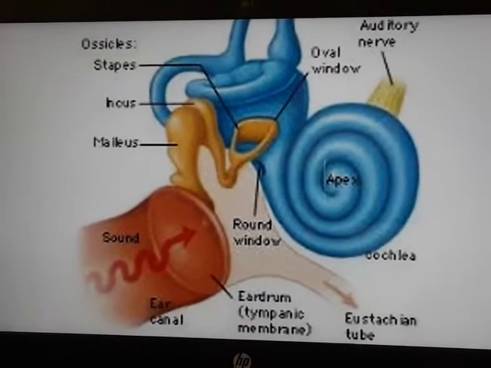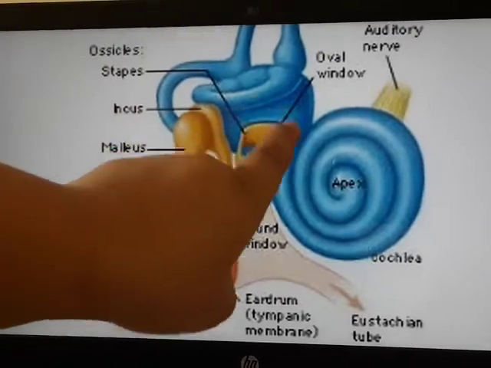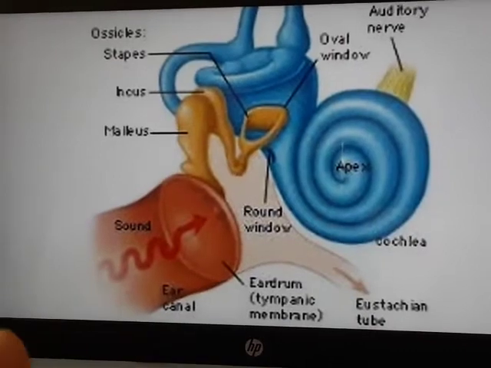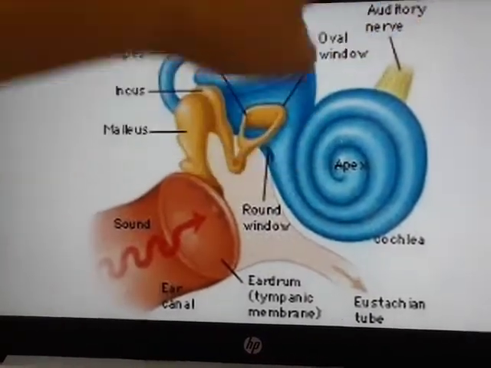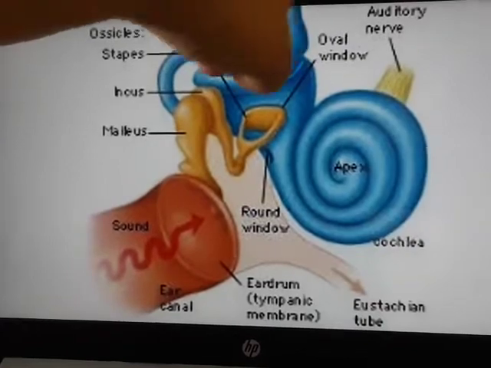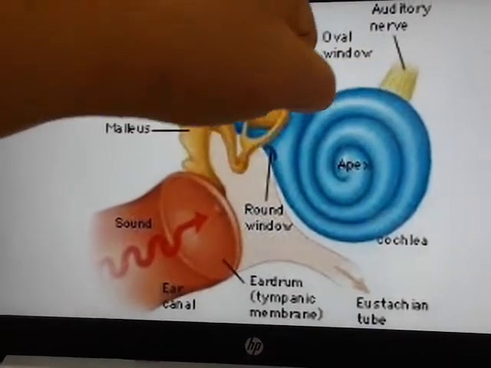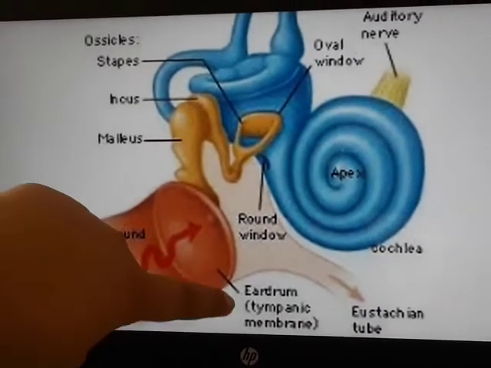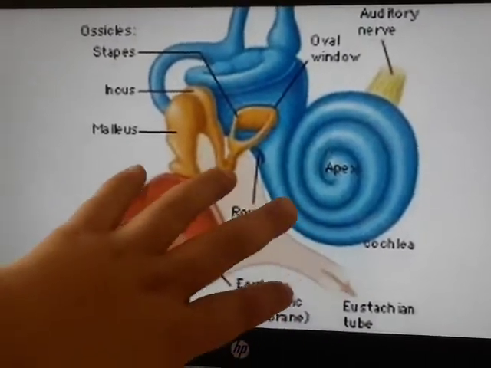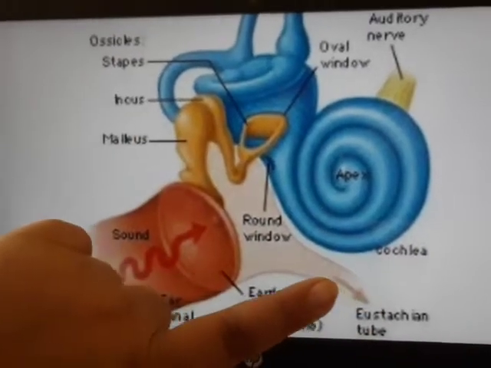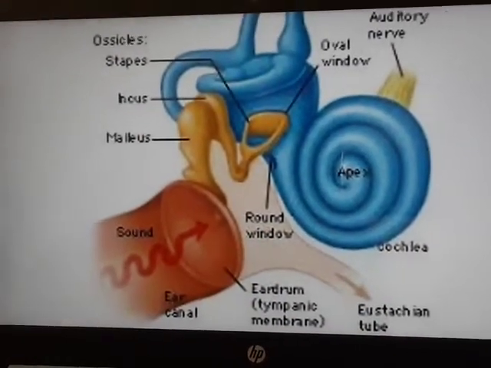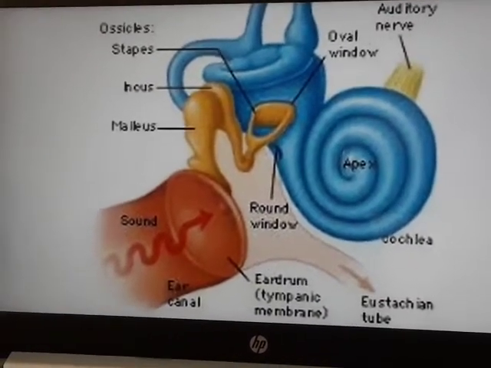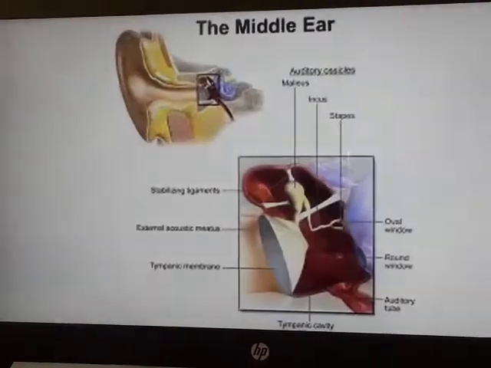This is a very important question. Then this is the oval window from where the snail-like structure cochlea starts, with the filled water in it or any other compound. Then this is the nerve that goes to the brain, temporal lobe, where it produces a sensation of sound. Then we get to know what sound this is. And then this is the eustachian tube, as I told you. It goes from the ear to the mouth. Sometimes when you get cold or any other problem, you do feel a pain there because of the eustachian tube.